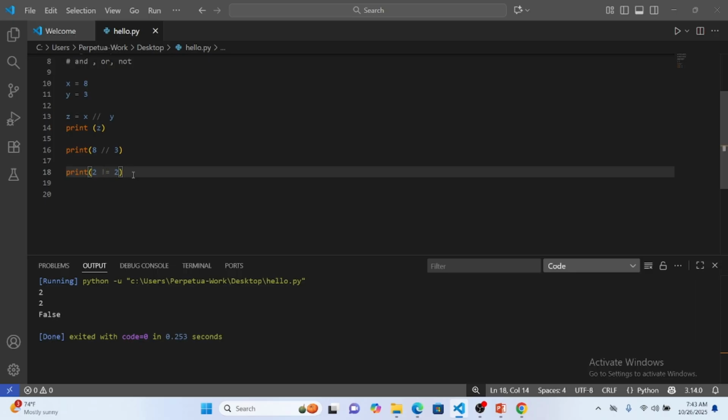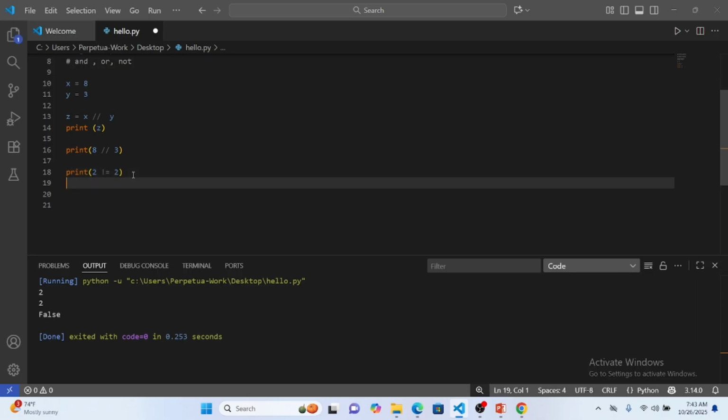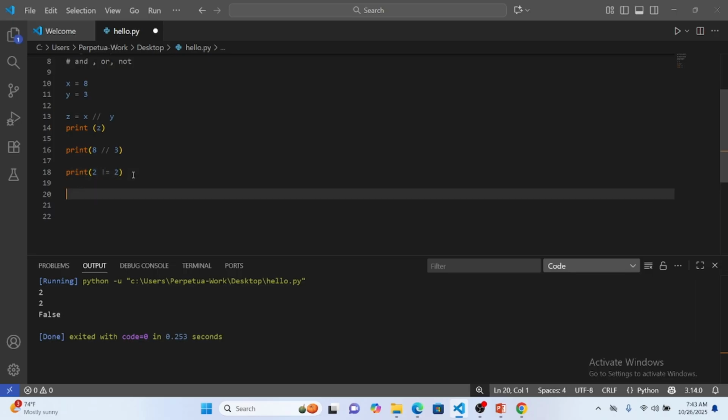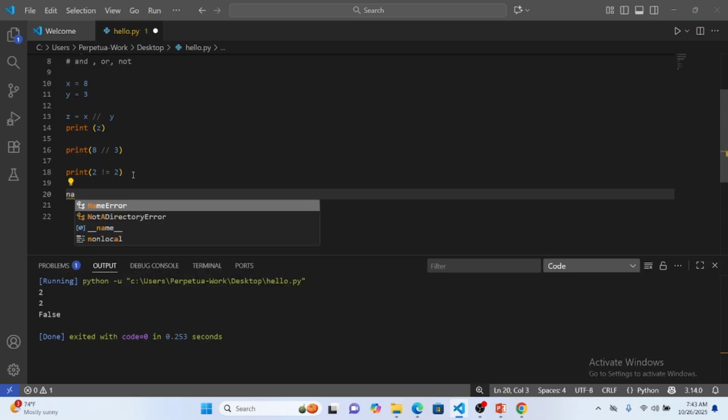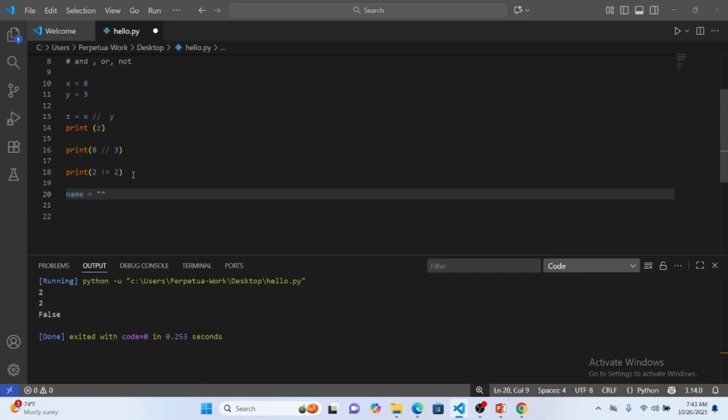So you can actually use this on strings. You can set a string variable called name, and I'm going to set it to Perpetual. Watch that I use a capital letter P, and then the rest will be small letters.